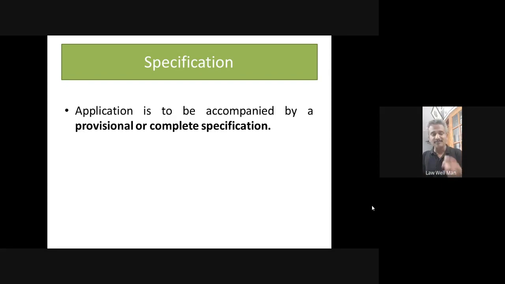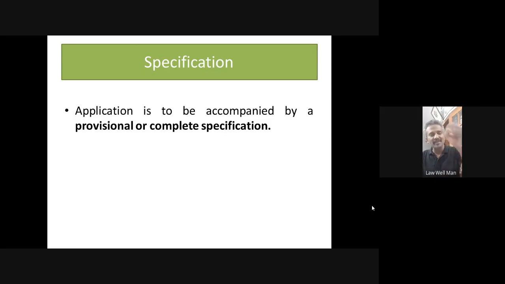So there is a lot of money involved in this, a lot of competition in this, a lot of commerce in this, lot many things would come into this. So here, a person who is claiming a true and first inventor and who makes a provisional specification, he gets a date of priority from the date of provisional specification. He is first in the queue. Any person who comes next will be next in the queue. The person first in the queue will be considered first.